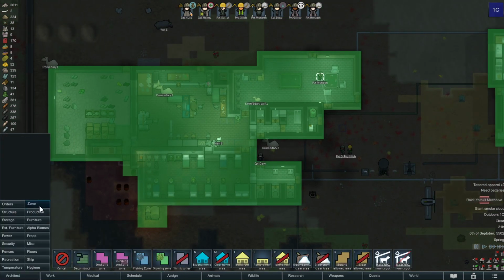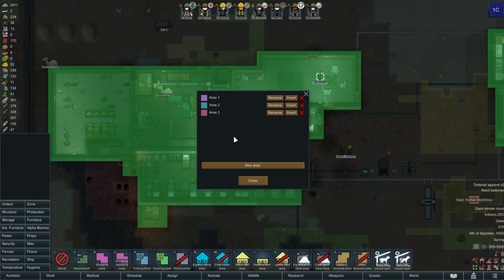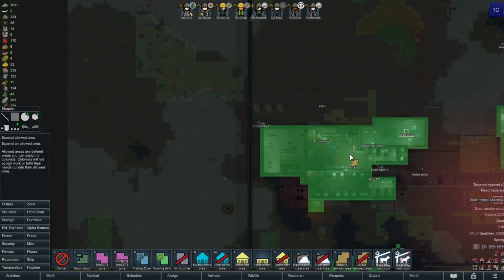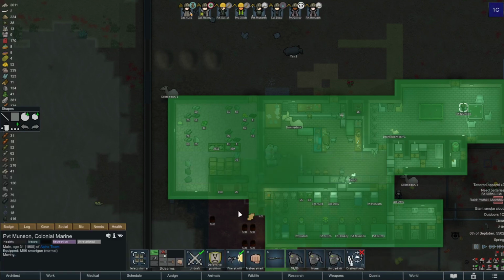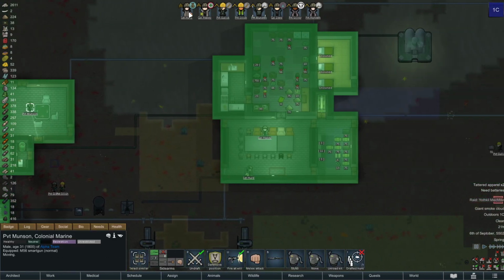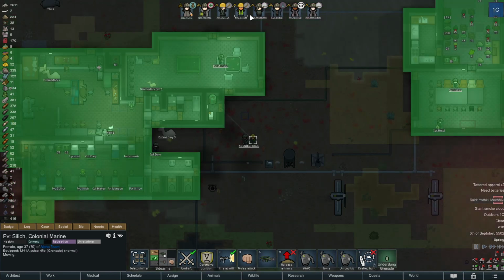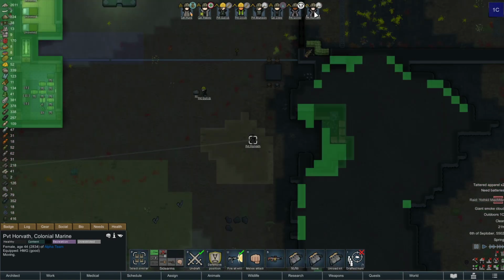Let's get the animals out of the way entirely. New area. Area 3. We'll stick them in just in here, basically. Nothing bonded yet. Okay, was that everybody moving? You're moving, you're moving, you, you, and you.